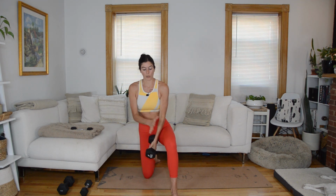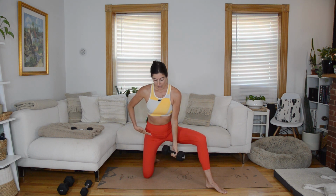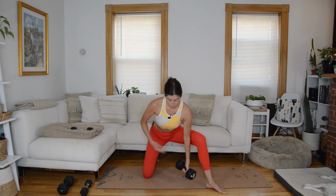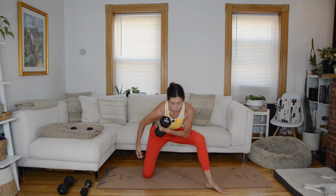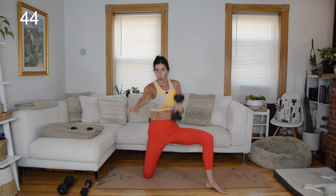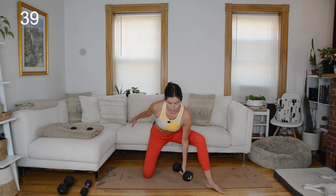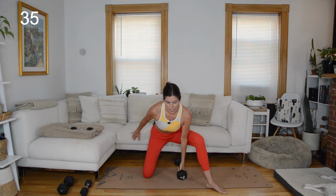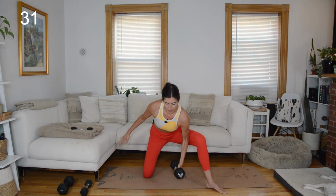Okay, now from here, I just want you to take your right foot, step it out at an angle so we're in this wide stance. Slide the hips back slightly so we're hinging forward. You're going to do 2 bicep curls, think to the opposite shoulder. And then on the third one, it's going to be a hammer curl, and we're going to come upright through the torso, okay, stacking it on our shoulder, hinge, bring it down. So it's a crossbody curl, and it's a hammer curl, engaging through the core as you come up, lower down.